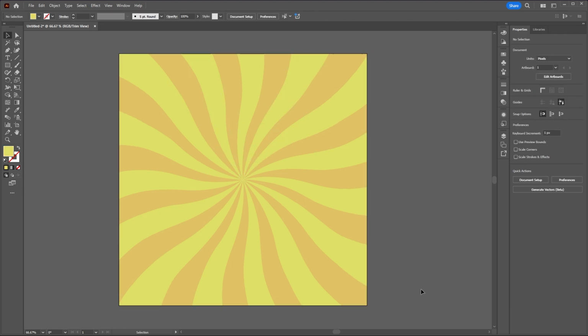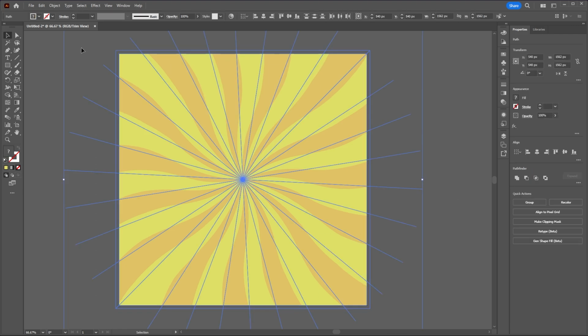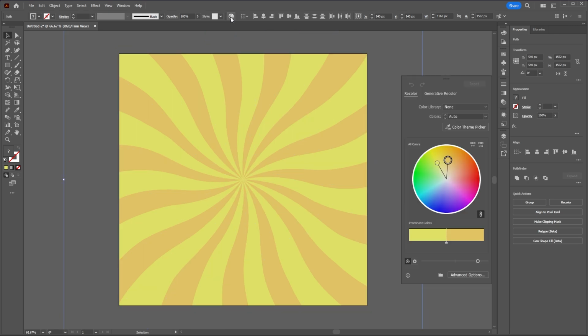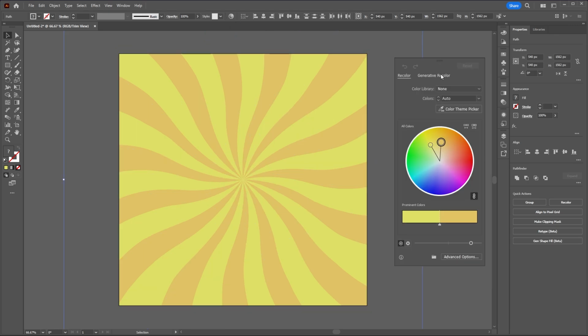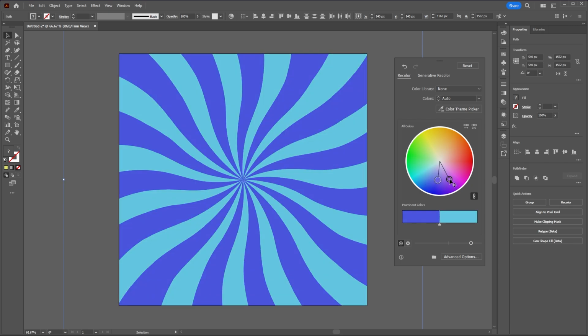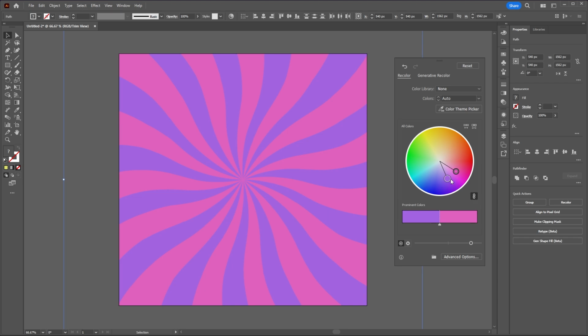Awesome. And now, another tip on how you can easily change the color of your artboard. Let's select everything and then select our Recolor Artwork button here at the top. And as you see, we can drag out these colors around this circle to change our sunray colors very easily. Right now, the sliders are linked. If you want, you can unlink those and just choose these colors manually.